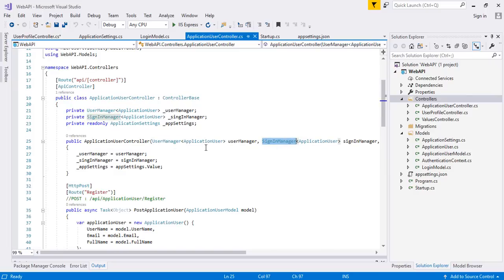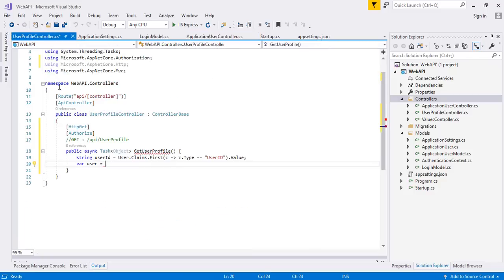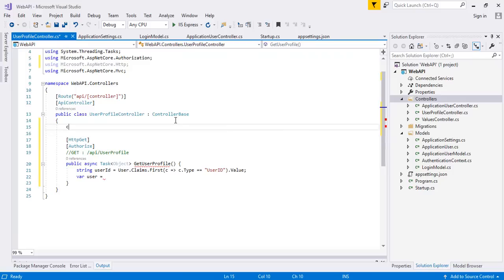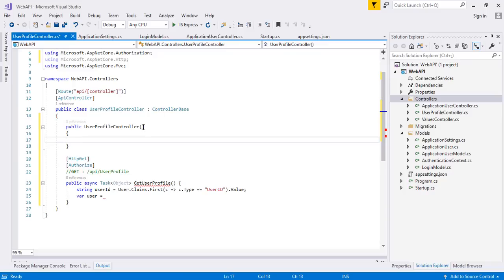We have discussed these injections in the previous video tutorial. So in order to inject this UserManager, we have to add this property inside the controller constructor. First of all, let me add a constructor. For that, you can use this snippet ctor, and I will add this constructor parameter of the type UserManager.